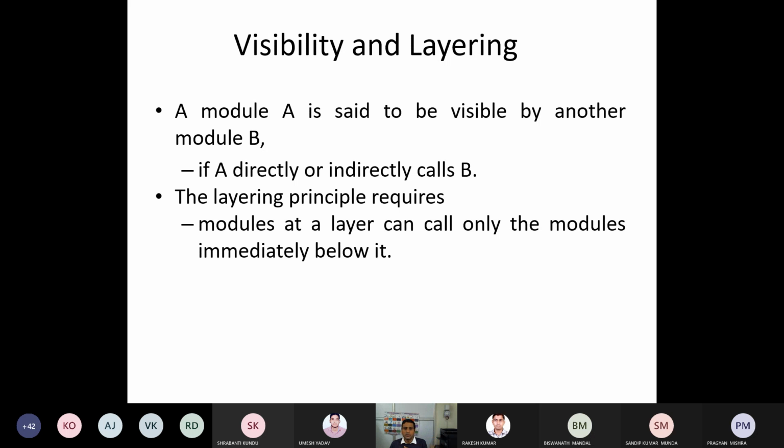So the layering principle requires that modules at a layer can call only the modules immediately below it. That means, as I told you, the higher level modules can only call the lower level modules, okay? That is the abstraction we have seen. That is what the layering principle is all about, right?